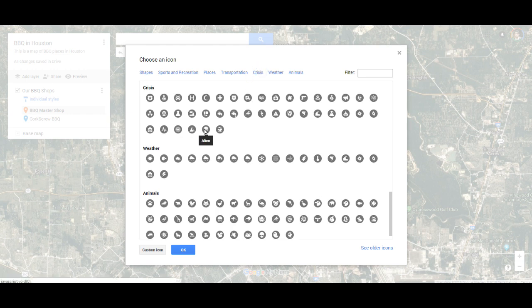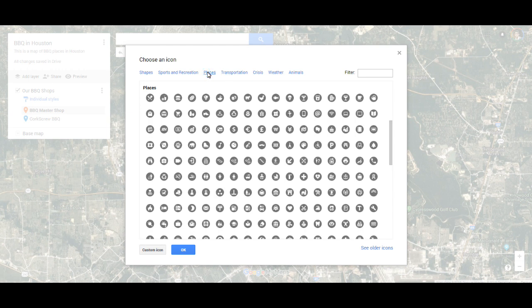Aliens. All right. So we're going to go back to places, and let's see which one's closest to barbecue. I don't want to spend a whole lot of time digging for that, but you can see there's a whole lot of different things you can select on here. That's not barbecue.